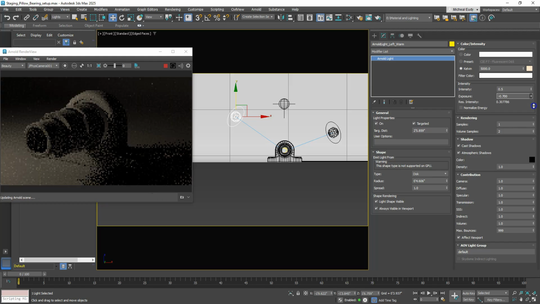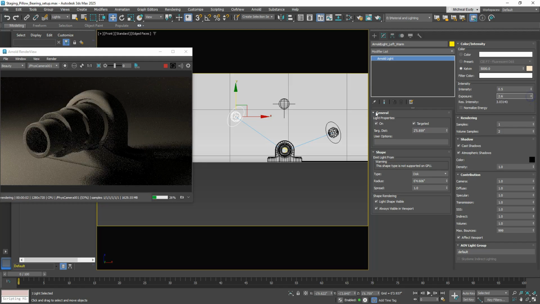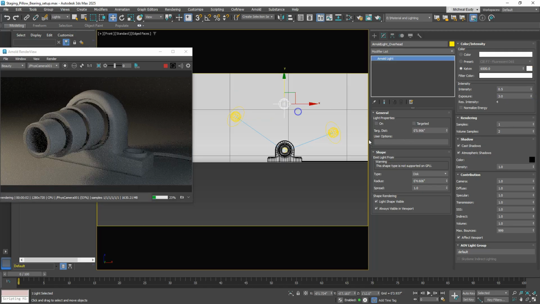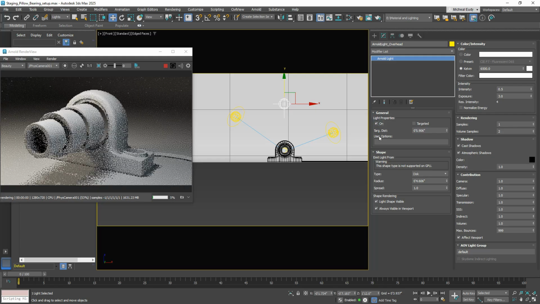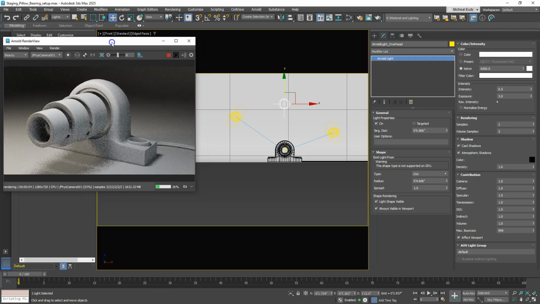And I can adjust it. Maybe something like that. All right, let's turn this back on, and then we'll turn the top one back on. And now we've got a pretty nice lit.